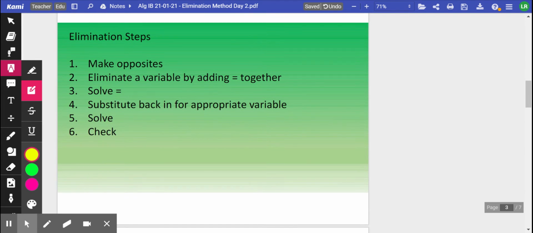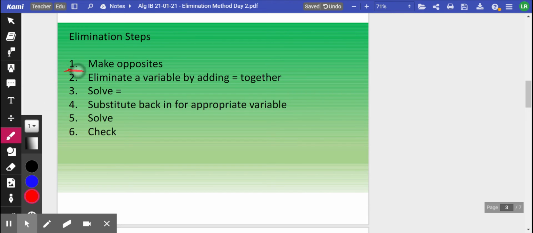So reminder, what we just did right there, that's our first step. Okay, you don't have to write this down again. You need to make your opposites. And then the way we eliminate a variable is we're going to add the two equations together. That's going to give us our first equation to solve. So we would solve, we're going to get an answer, either an x or a y, depending. Okay. And then once I get that first one, I substitute it back in. Just make sure you're plugging it in for the right letter. So if I have an x answer here, I'm plugging in for x. If I have a y answer here, I'm plugging in for y. And that's going to give me one last equation to solve.